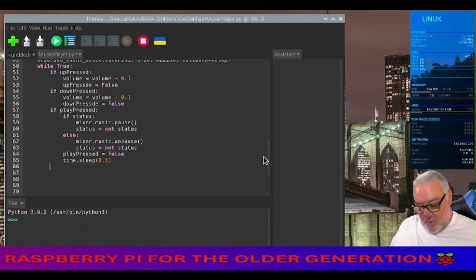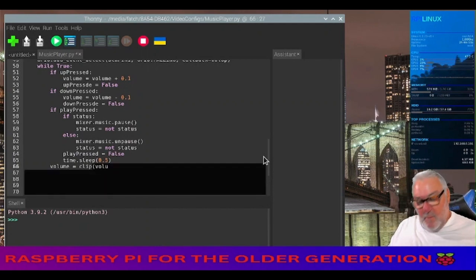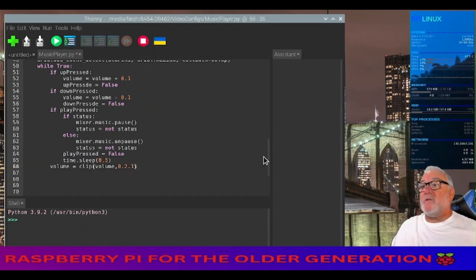Okay. Volume equals clip, brackets on, volume, comma, 0.2, 1, brackets off.